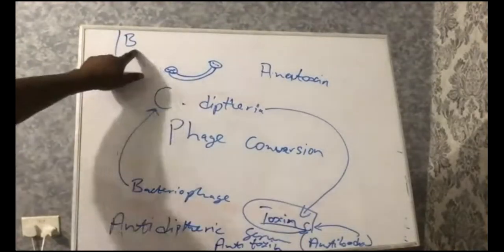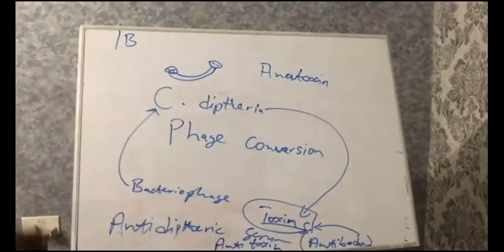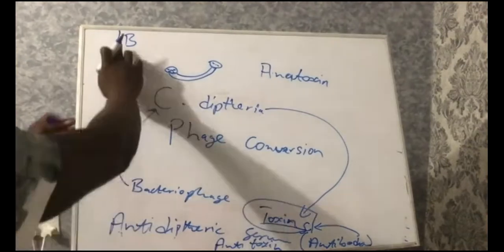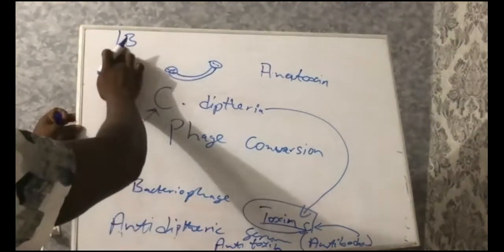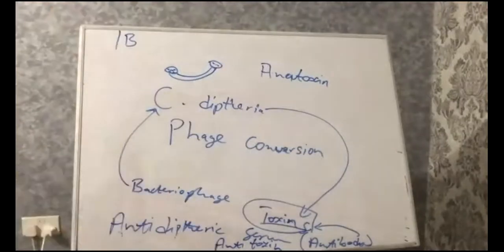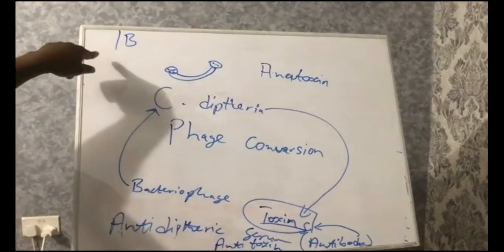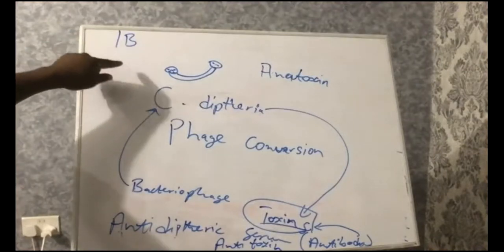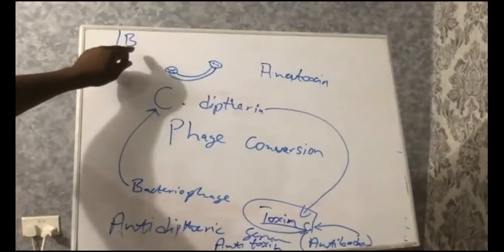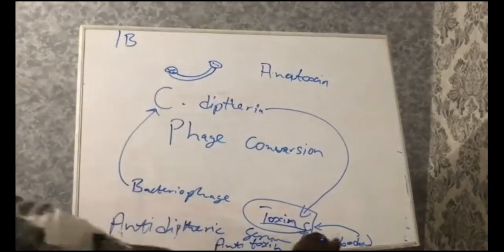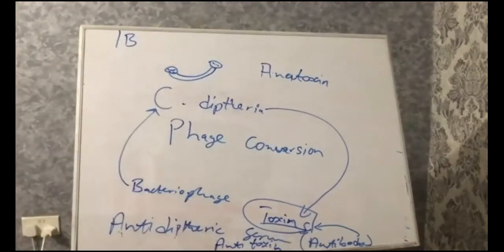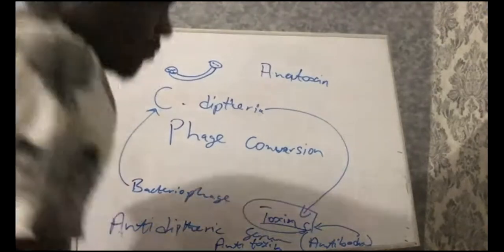So it is this B part that you can inject in a healthy person, so that the body of that healthy person will start producing antibodies. But since the A part is not there, the patient will not suffer from the disease, but rather the patient will benefit by the B part stimulating the immune system to produce these antibodies. Hope you understand the difference between the anatoxin and the antitoxin, antidiphtheric antitoxin.